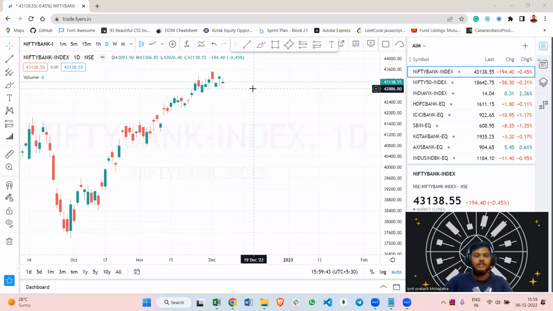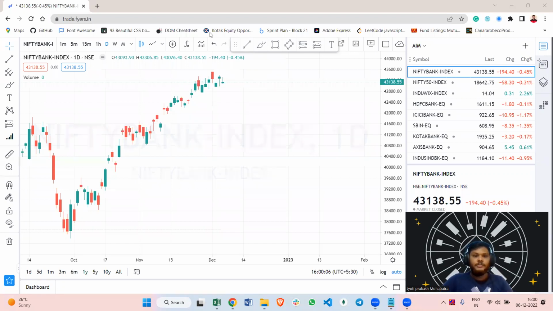So, as I told you before, if it closes above 43,300 or 350, then you can expect some buying pressure here. But today the market opened gap down and showed buying movement in the first 5 minutes, but at the end it closed below. So now it trades around that level where Bank Nifty previously took support and did not close below, which is the 43,000 round level to 42,900.